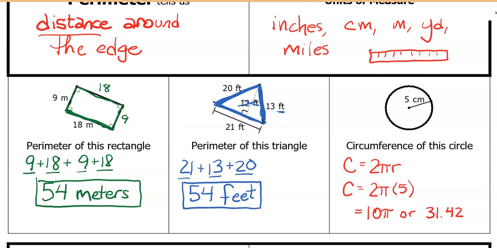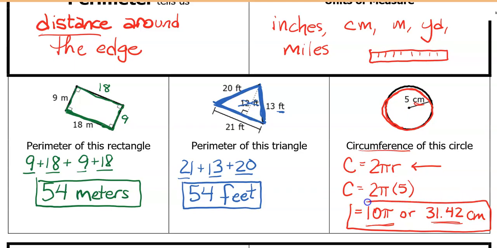And then for the circle, we don't call it perimeter, we call it circumference, but it's the same idea. It's the distance around the edge, sort of. And so we have a formula for that, which we saw last week and the week before, I suppose. So 2 pi times the radius was 2 pi times 5. And I didn't say whether I wanted an exact answer, 10 pi, or a decimal, or even how many decimal places. So however you answered is fine. But I'll add units to that. This would be in centimeters because the radius was in centimeters. So that takes care of perimeter stuff, just dealing with distance.